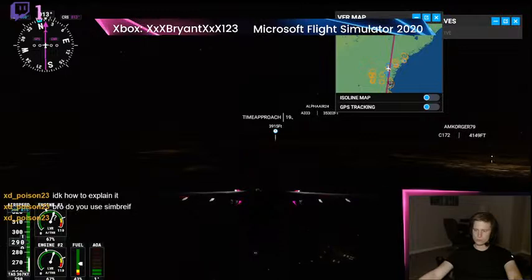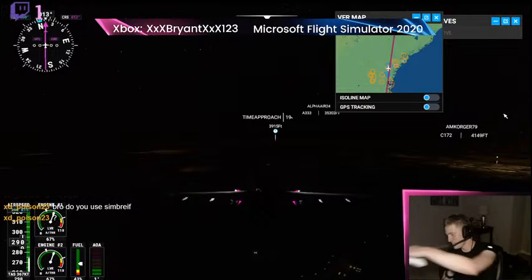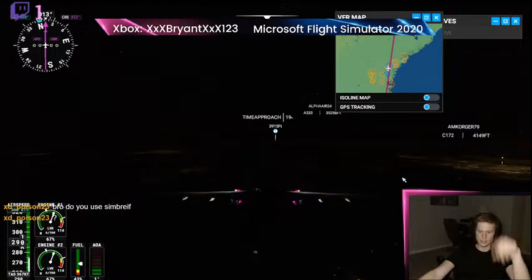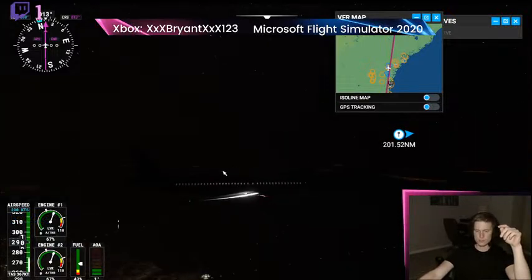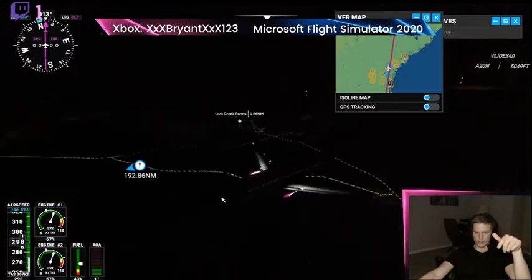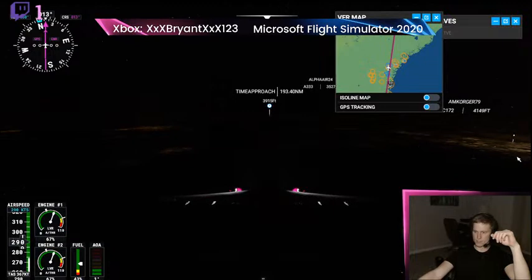Do you use SimBrief? So, I just got this game, installed it, and I downloaded a couple of add-ons, like this plane and a couple of libraries, I think is what it is, the way the plane looks, and that's pretty much all I have. I just know that this thing's called a fly-by-wire, and that's what I installed. So I don't know what SimBrief is.